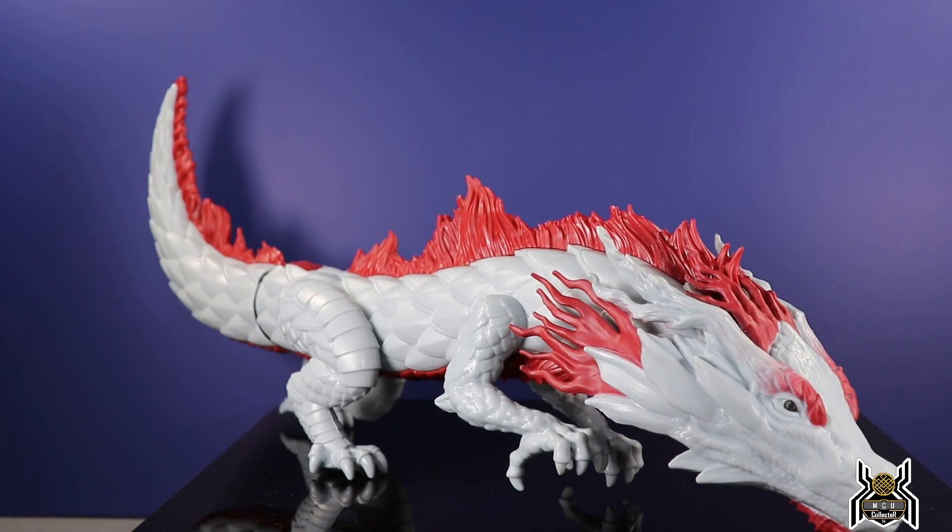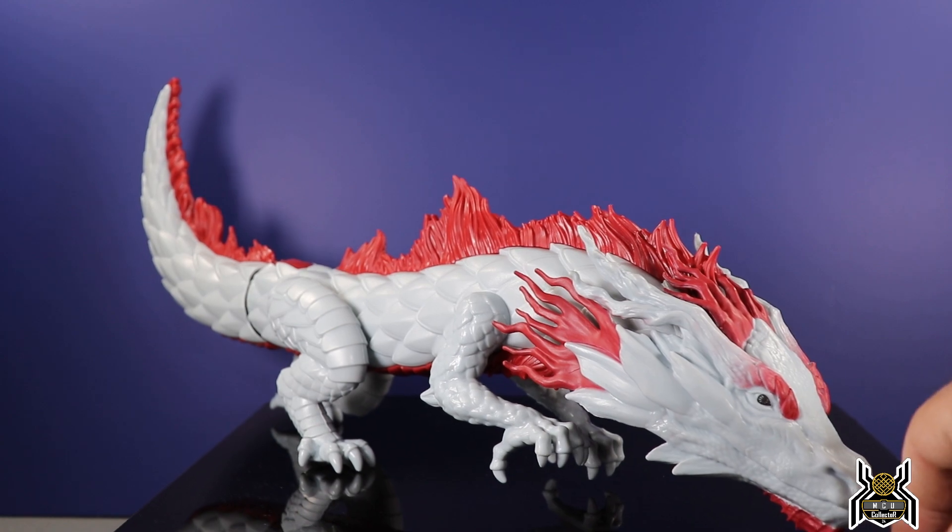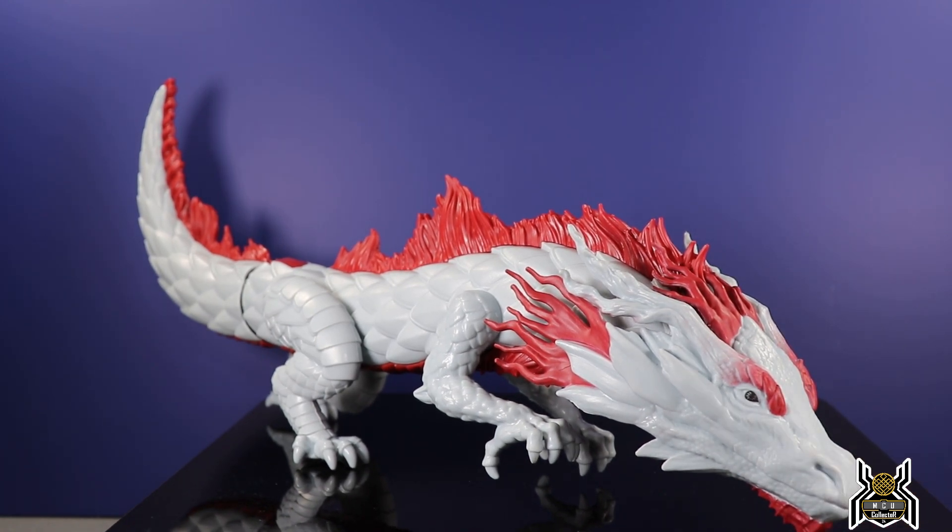I thought it was interesting, and I'm hoping the dragon actually shows in the movie and that this isn't just a random toy that Hasbro created. I'm sure there's some form of this dragon, the Great Protector, in the movie. Now whether we actually see an actual dragon, if it's part of a flashback, part of a story, or whatever the case may be - how it fits into the context of the film, we shall see. I am very curious about how that is going to happen and how we're going to see this dragon in action, because we really just don't know.